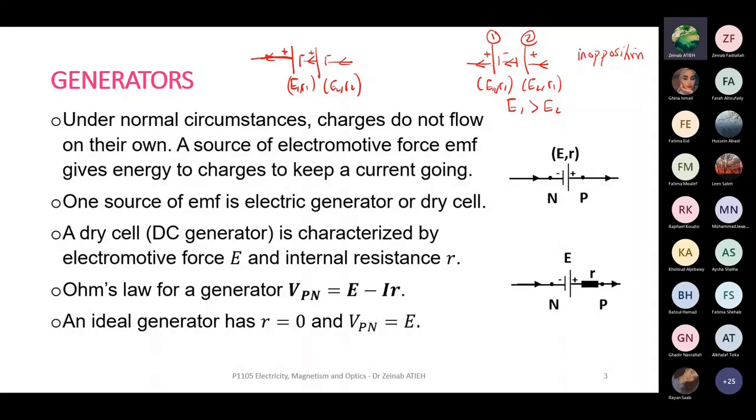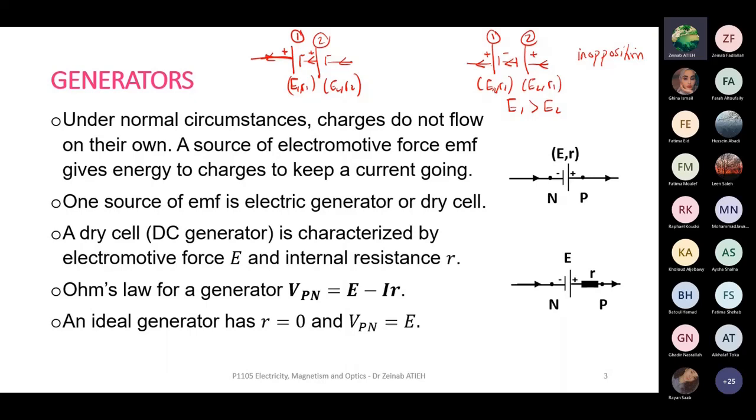In comparison with the first case, in the first case 1 and 2 were both acting as generators. How do we determine if it's acting as a generator? If it's giving current from its positive pole, then it's a generator. If the current is arriving to its positive pole, then it's a receiver. It's receiving electric energy. So in the second case, where they are connected in opposition, you see that the current leaves from 1 but arrives at 2. So 1 is acting as a generator and 2 is acting as a receiver.